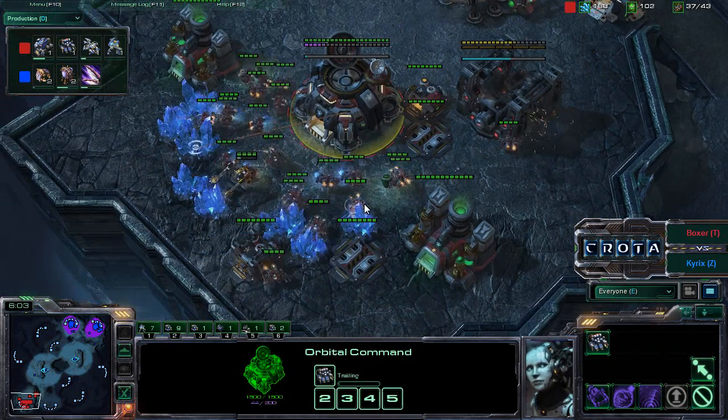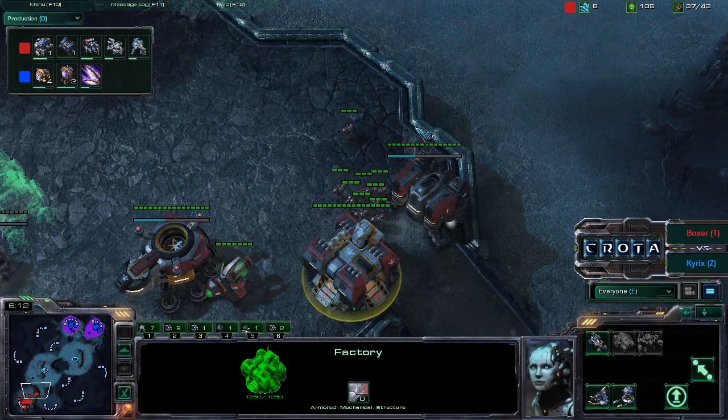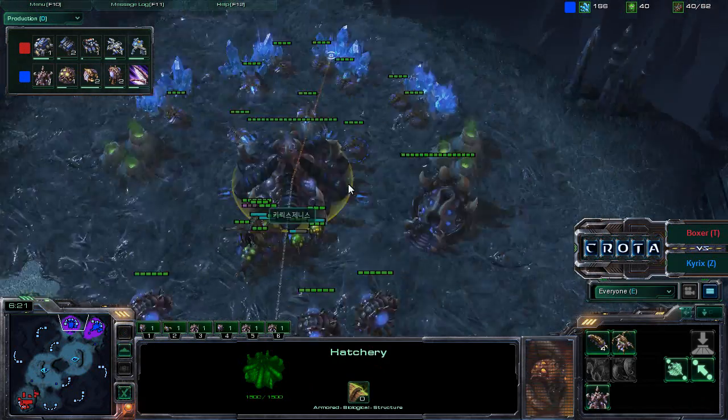However, we now see Boxer currently supply locked. Spoke too soon, as another supply depot has been placed down. The timing on Boxer's build is very, very tight. I'm very, very impressed by this build so far, as he now gets 2 additional barracks. So he's now starting to macro up into a very strong army.